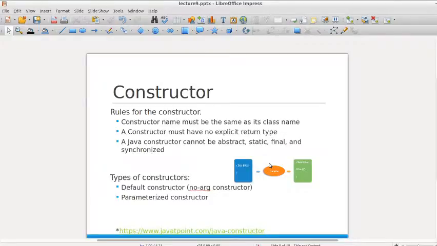Okay, let's go further to the next topic, constructor. Each time when we are creating an object, Java under the hood uses constructors. It's such a type of method which is executed on object creation.